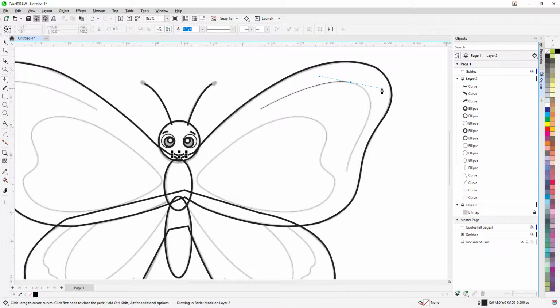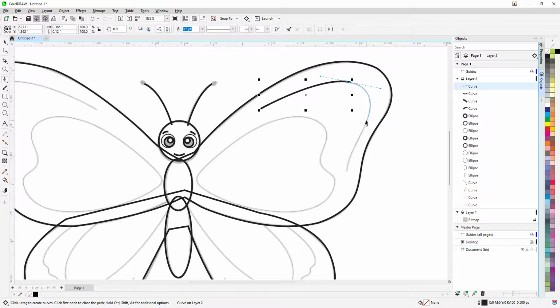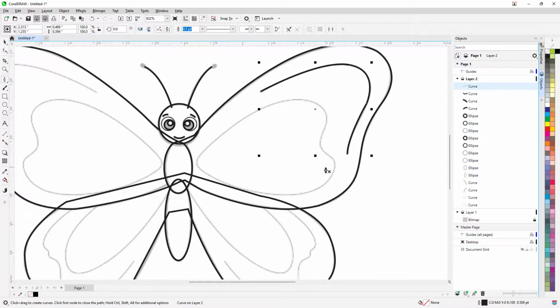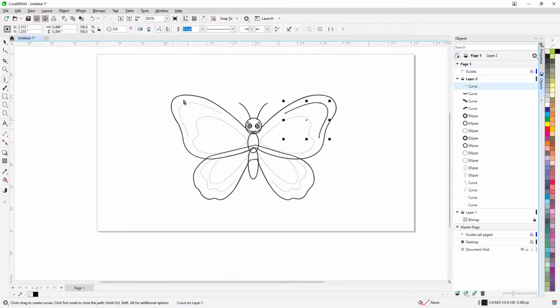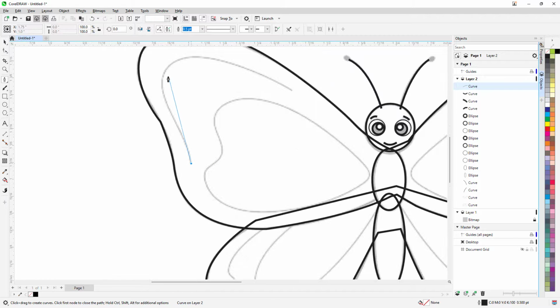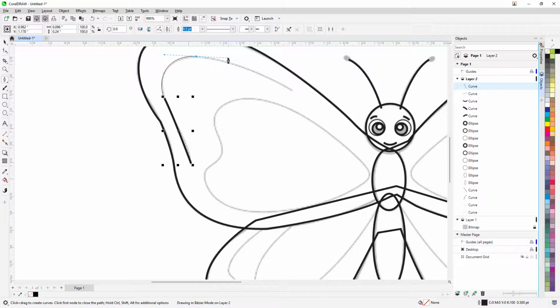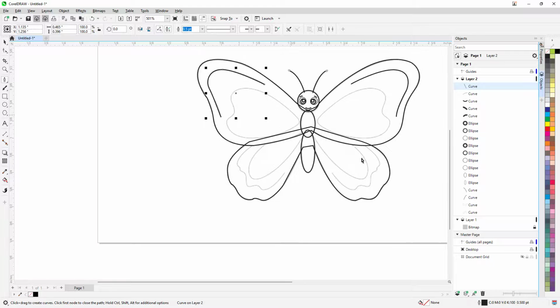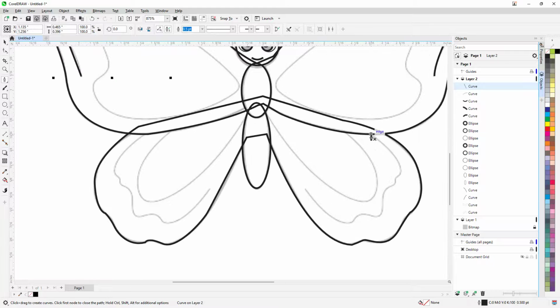So let's go ahead and trace out the lines right here. You can see that it does take a bit of time, but the result starts getting really good. So now I'm going to go around over here and trace this part out as well. So this is another line. Let's drag this out and then click right here as well. Press enter. And then you can see that there are other lines around over here as well.